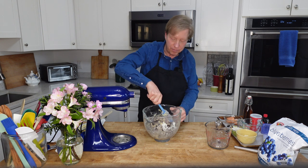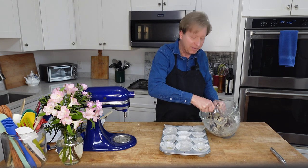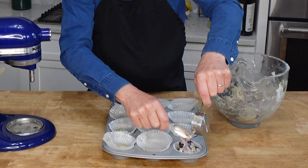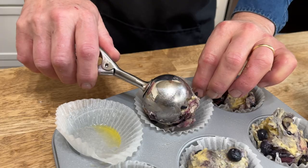I think those blueberries are folded in, so let me fetch my muffin tin. Fill the muffin tins with a heaping quarter cup of this very stiff dough. According to King Arthur, this batter can be kept in the refrigerator for up to a week, which will allow you to just make one or two or three muffins at a time as you need them. But I'm going to bake mine off right now for 18 to 24 minutes.